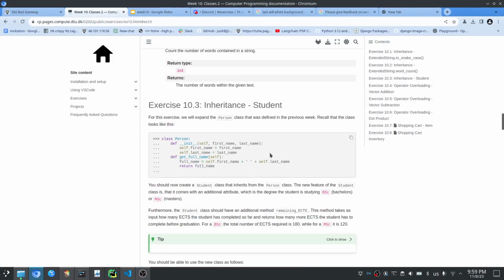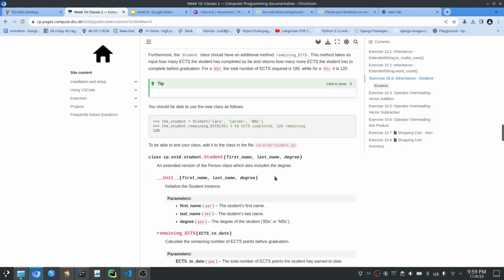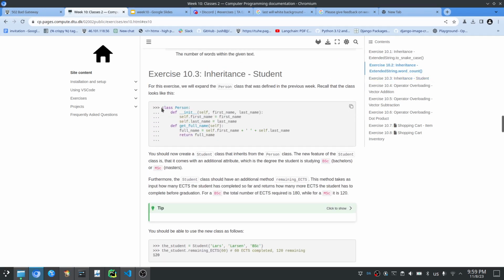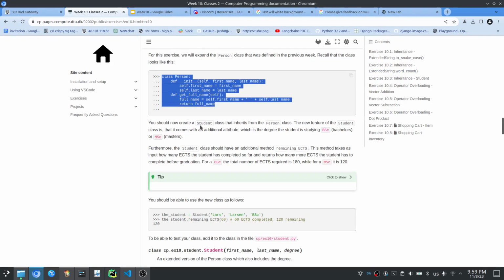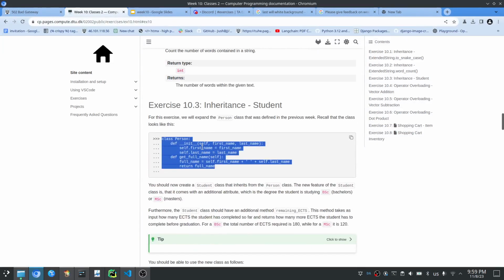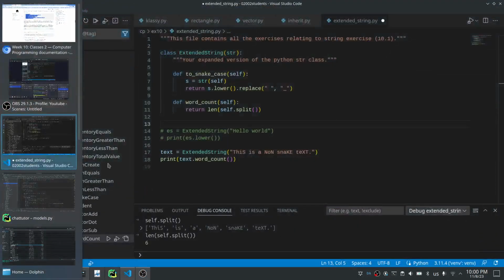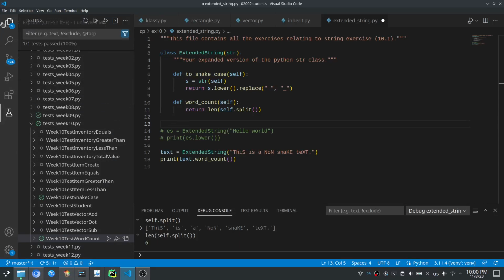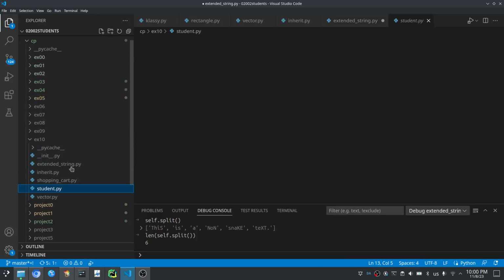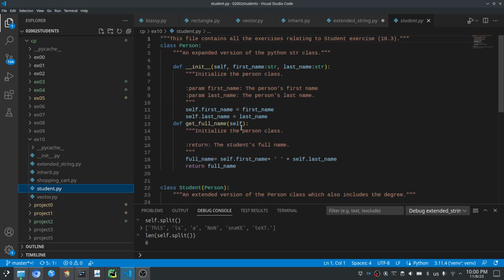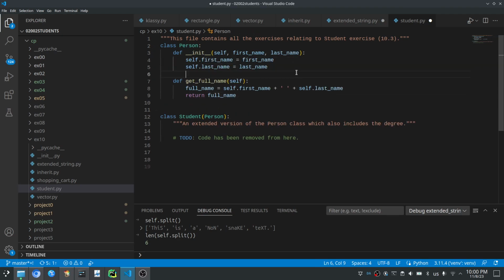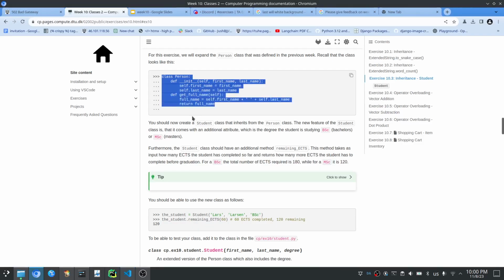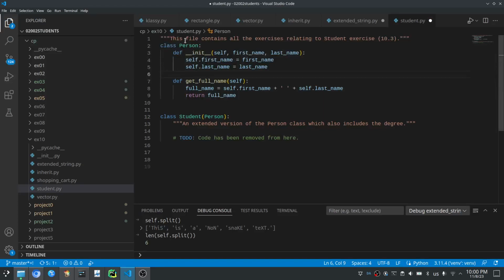Okay, so that brings us to 10.3, where we work with another class. In this case, we're given this person class. I'm just going to copy paste the code and put it into the file we're working in, student.py, and then we can look at what the definition does. So we got student here. It's already here. Well, I already got it copy pasted, so let's just put it in like this. And then we need to implement a student class, and we'll get to that. But let's start with the person class.